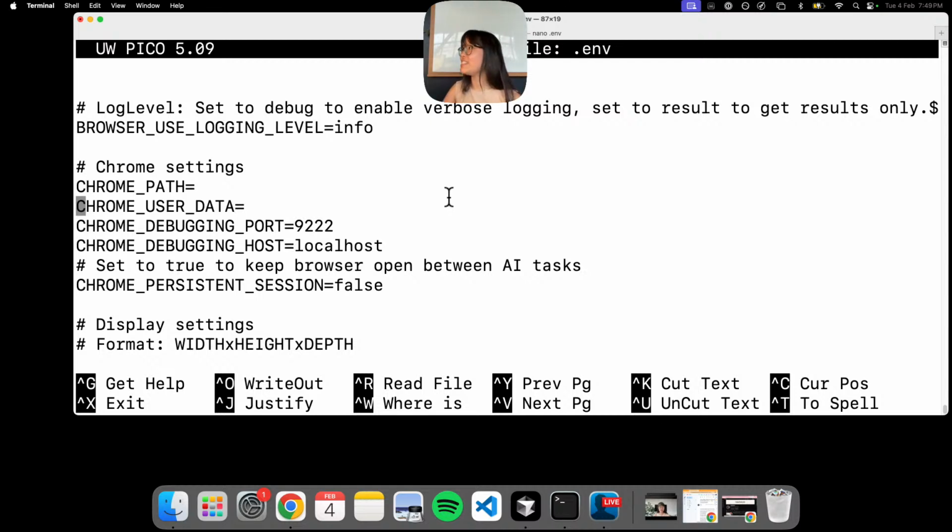Do you see how it says Chrome settings has Chrome path equals blank, Chrome user data also equals blank? Ooh, so maybe we should be using another browser, or we should be using the path to our browser here instead of leaving it blank. If it's blank, then our agent wouldn't know where Google Chrome is in your computer, so it defaults to Chromium instead.